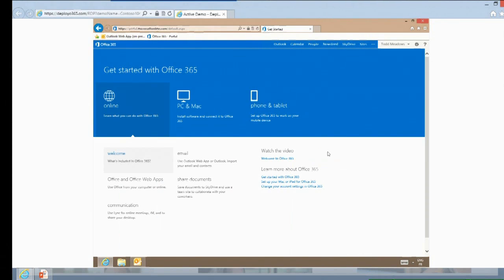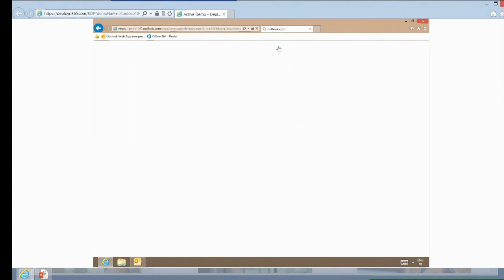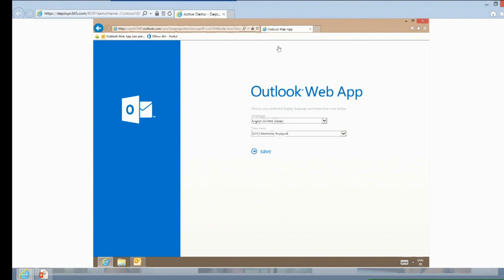So this is the default end user portal. All the users that will be consuming the pilot will be landing onto it with a set of instruction on how to use the service, but also the ability to consume Exchange Online, consume SharePoint Online and SkyDrive Pro, and include the presence within the web client, and eventually deploy the Office Pro Plus client from this download page. But let's start with the Exchange Online connection. And as I mentioned, this will be the very first time the user will touch that Exchange Online configuration.